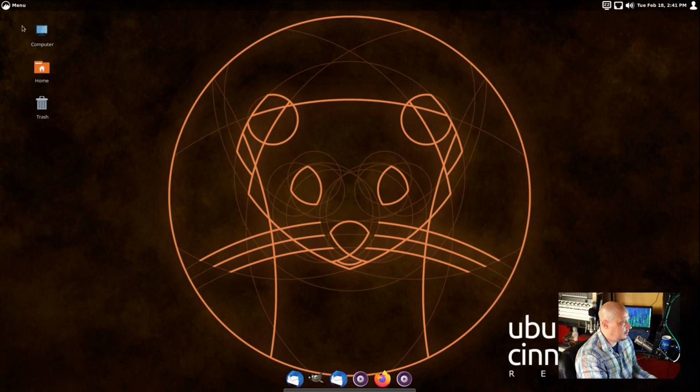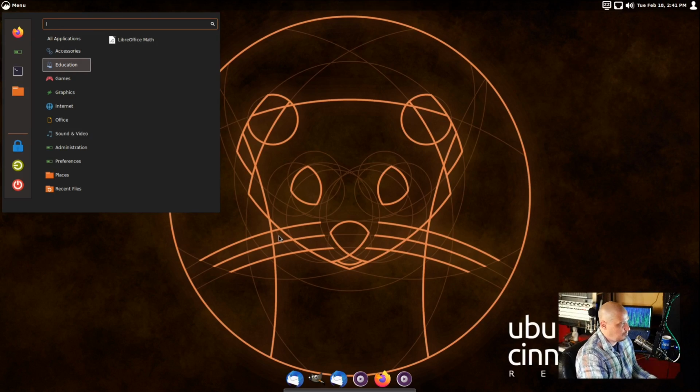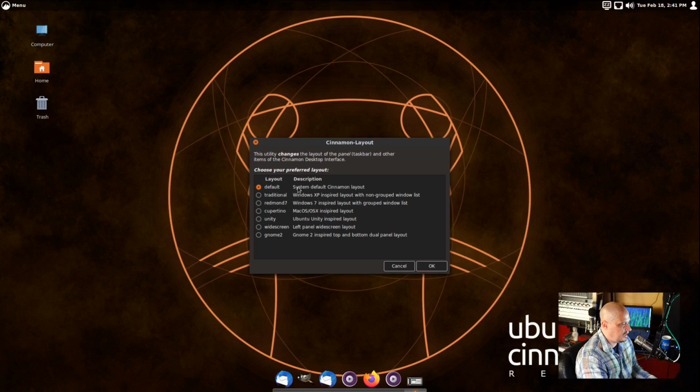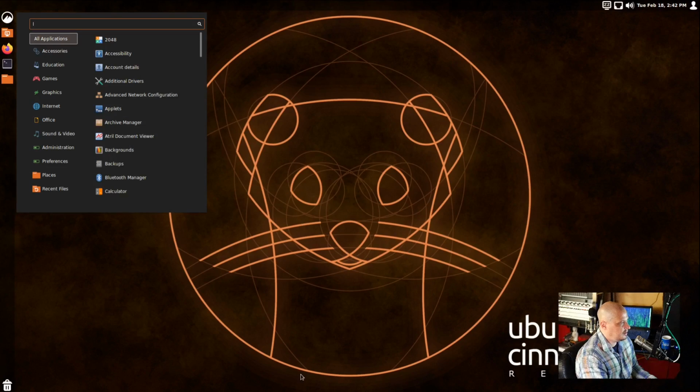That's so bad. This is why I prefer things like dmenu or setting up keyboard shortcuts for everything, is these traditional menu systems can be clunky sometimes, to be honest. Of course, I gotta type correctly to do anything. Let's try the Unity layout. Give it a password. Now, the Unity layout, I don't mind. That is a pretty clean layout. I could get used to that.